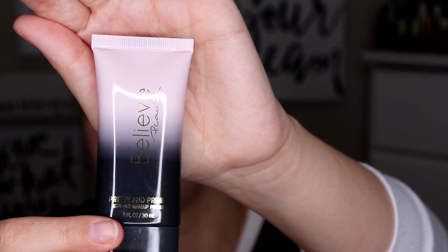And that's what it looks like. The packaging's super cute. It's just a very thin, creamy, tannish texture. First off, I don't feel like that primer blurred my skin or anything. I don't know if it's supposed to, but it just felt like a hydrating type primer. So I like primers that help blur the skin and are hydrating. So at least it did one of those.